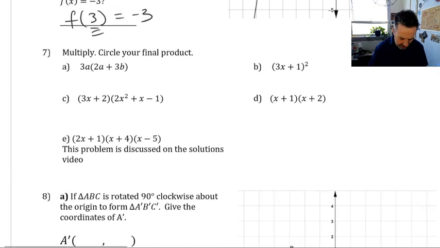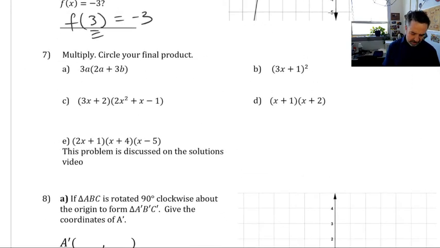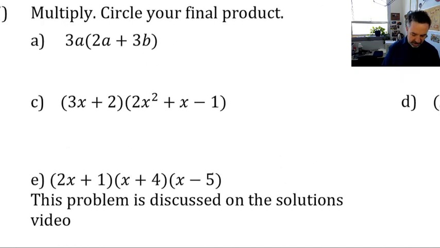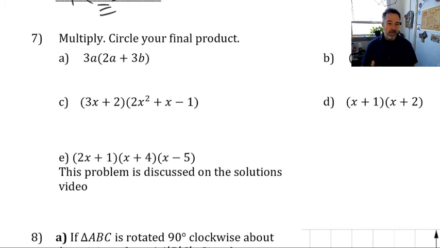I don't think any other one of these are particularly difficult, right? If you could do E, clearly we could do C because it's the same thing. It's multiplying a binomial times a trinomial. So I would encourage you to do all of those. It's just practice, and then take a look at them. But I did definitely want to record an explanation for E, and I hope you get the point. If you're multiplying three things, just do two of them at a time and then take that and multiply the result.